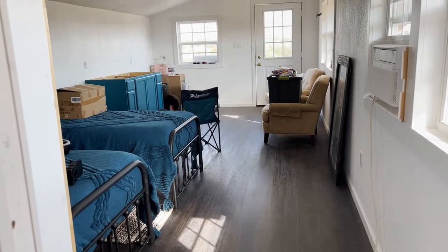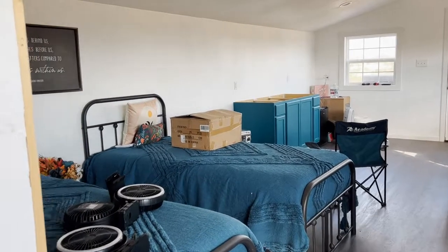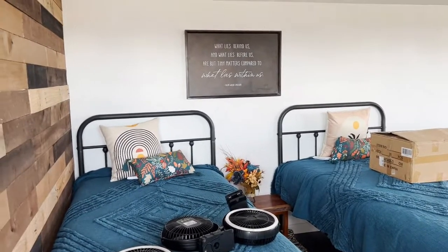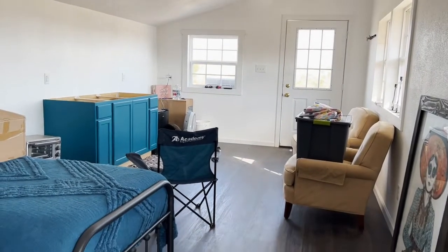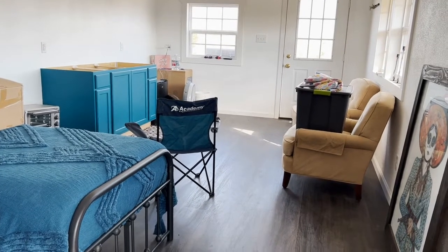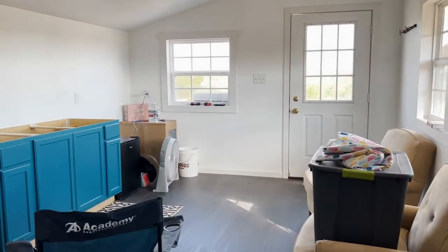This is the view from coming out of the bathroom. So it's definitely starting to fill in with furniture, and what felt like pretty big space has now officially become a tiny house. But I think it'll be perfect. I had 6 women plus me in here for our get together, our retreat. I served food in here and we all sat around comfortably, and I think that when it's just a couple or a family or a couple of friends who are staying here, it's going to be the perfect amount of space.